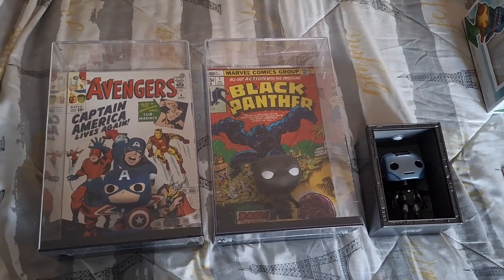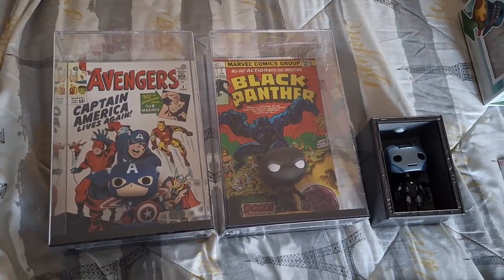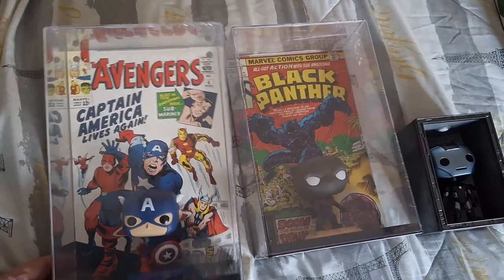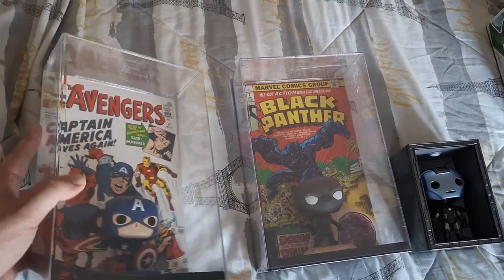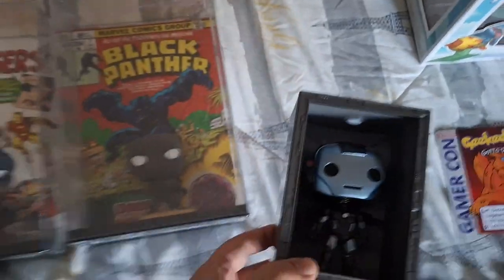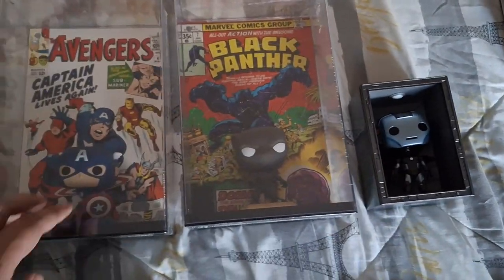The reason for that is this booth always has damaged Funkos or damaged boxes. For these three, the only thing that was damaged was the boxes. Honestly once I took these out of the box they look a lot better in my opinion and they're going to be awesome to display. It still has the plastic wrap on it and there's no damage to the plastic case or shell, so we picked these up — $25 for all three.